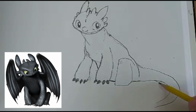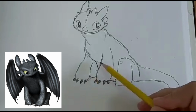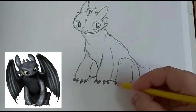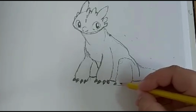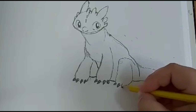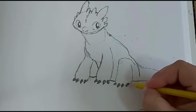And I quickly add his tail, but I do not add the detail until the very end because I'm going to do the wings and his tail propellers? No, they're not propellers. What are they? They're wing flaps. More tail wings. I'm just going to finish up by adding his other toes, or claws, at the end here, and then we're going to get to the wings.